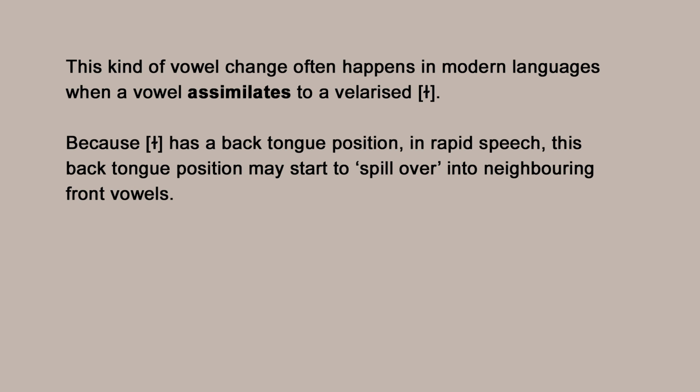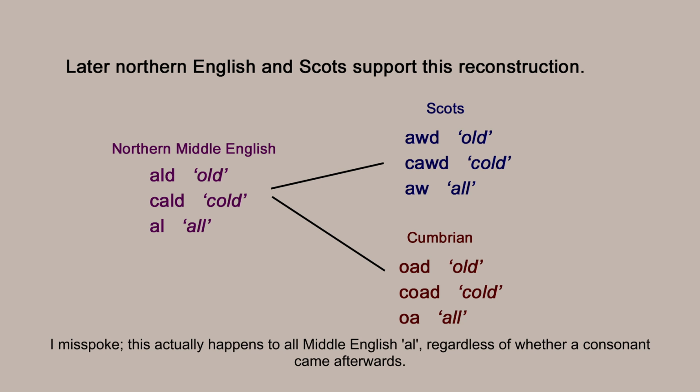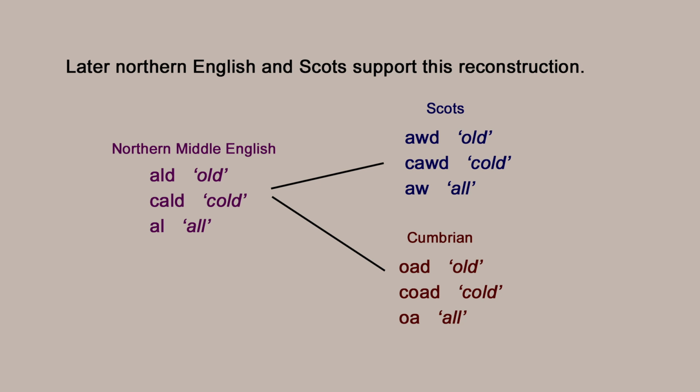This kind of thing is common when a vowel assimilates to a velarized l, because l has a back tongue position. The Northumbrian tendency to have a completely retracted to a back vowel a before l strongly suggests that this l was velar. Gald, ald rather than gald, ald. This idea of a velar all in this position lines up with later Northern English evidence. Throughout Scots and traditional Northern English dialects, what was Middle English al followed by a consonant has become vowel consonant with no intervening l. In Cumbrian, the dialect I'm most familiar with, Middle English ald has become odd or old. Middle English half has become half, as you can hear in this Alton dialect survey clip.